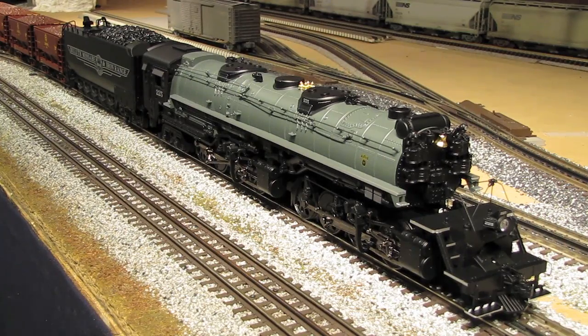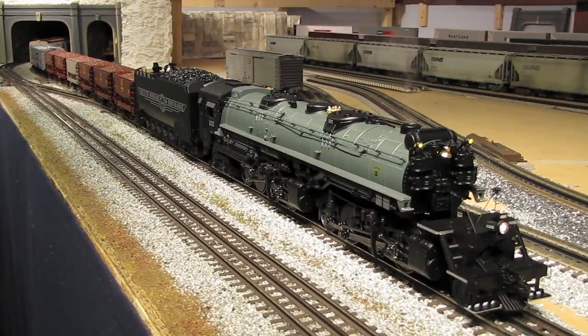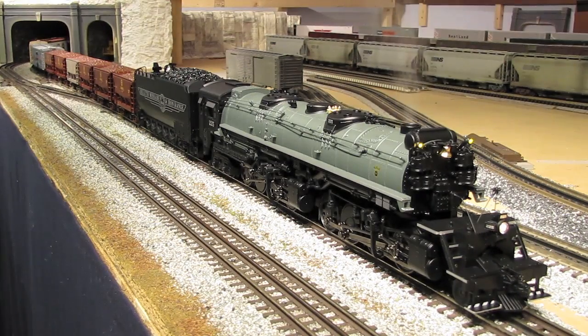Now I'm going to start this engine up, let you hear some of the sounds, and then I'll run it around the layout for a minute. [Engine sounds and crew audio plays] We have clearance for five west. Before we push onto the dock, you had better call Proctor Operations to check the icing on Bachelors Curve. Operations claim it's still wet, but be prepared to lay down sand. You're clear to pull off five west to take a hundred and four rafties to radio junction.